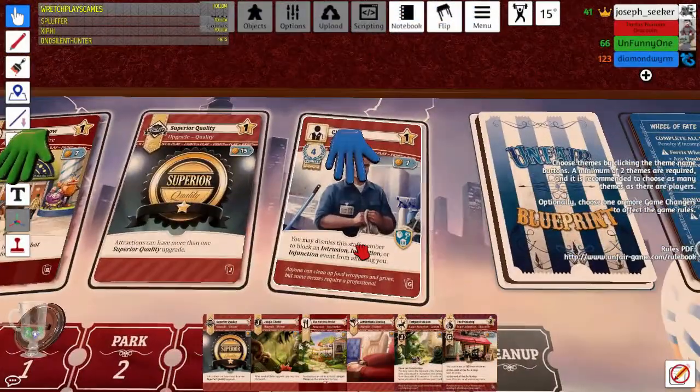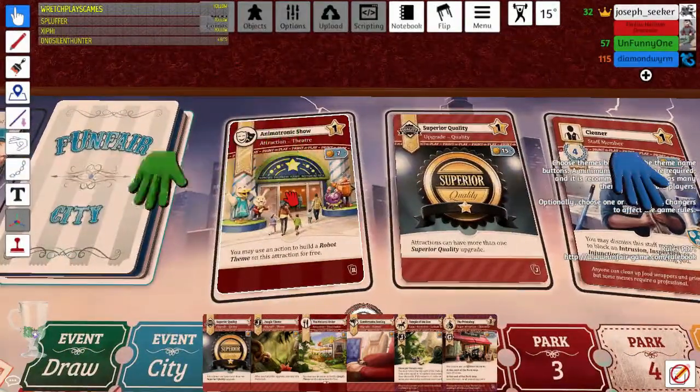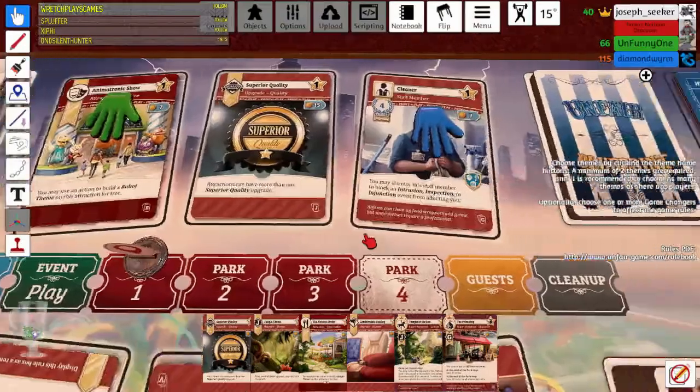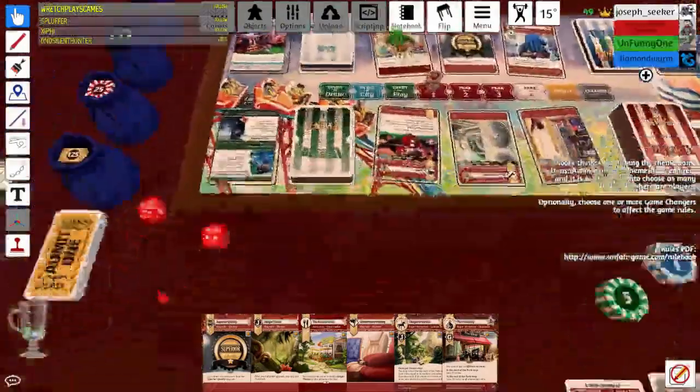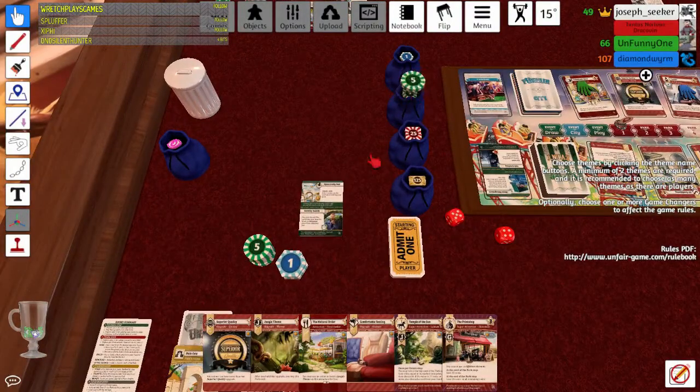I think no one has a hotel to buy that casino. The casino is very helpful, but you need a hotel, and we haven't seen any hotels yet. Nope. Hey, look, there's a theater that does nothing for us. Well, you can build a robot attraction on it for free if you have it in your hand or in the market. You know what? It still costs an action now.